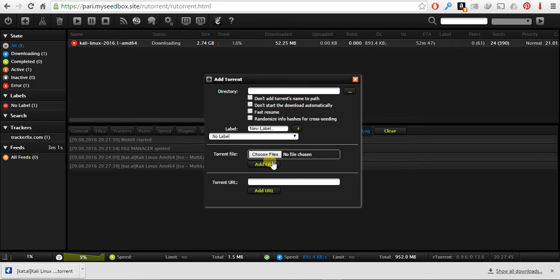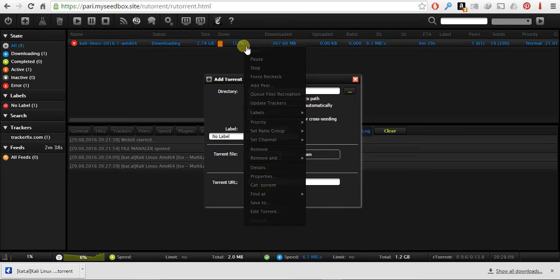So as you can see, once you load the torrent and it starts downloading on your server, it would take a few minutes or so to complete. And once it's complete, you could do an FTP transfer. But in this tutorial, our objective is not to teach you that. So I'll teach you a few other ways how you can add torrents to ruTorrent. So I'm going to remove this for now.